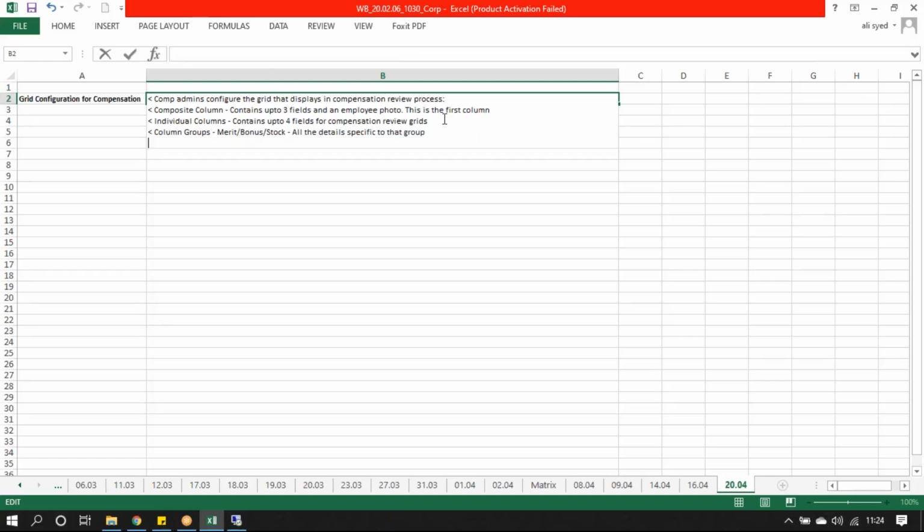And finally you have the smart panel. Again, your smart panel is optional, and we'll see how it is configured.